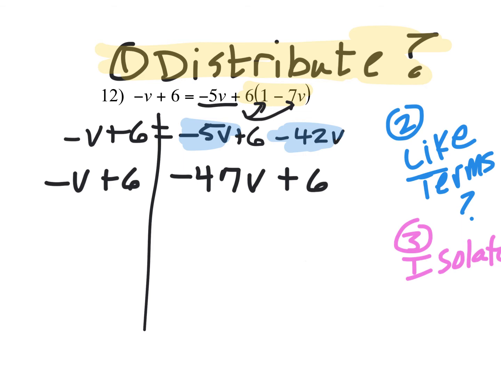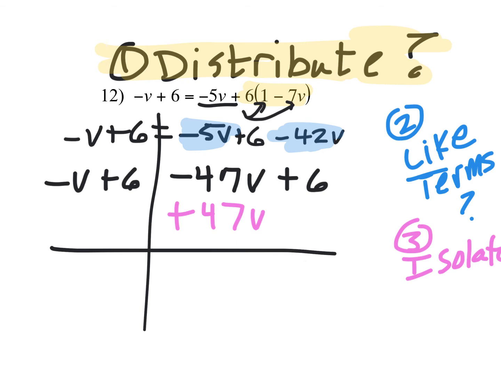Okay, so the opposite of a minus v, we're not going to do that, okay? If we do that, it cancels the 47, but it still leaves the v. So we still have a variable there. We don't want a variable there. So instead, we got to cancel out the whole thing. The opposite of a minus 47 is a positive 47. So after we combine those like terms, we should be canceling out one of those variables.